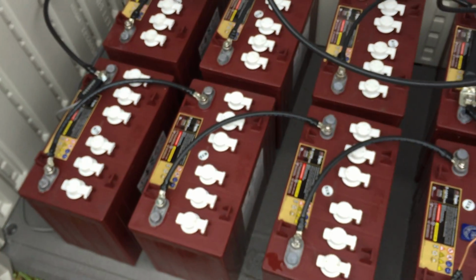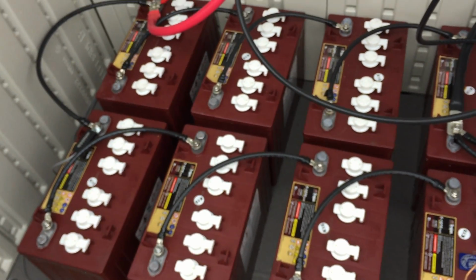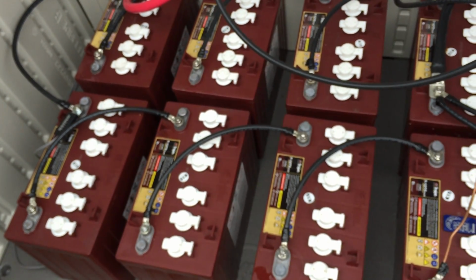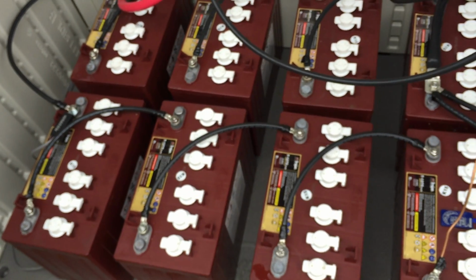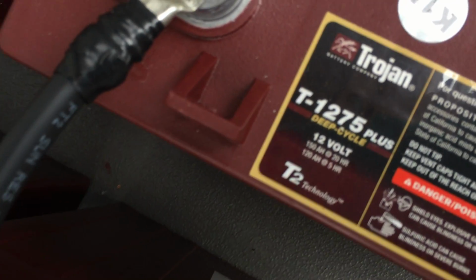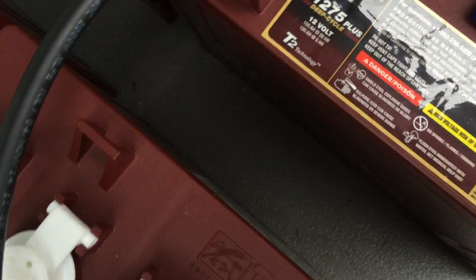And later there'll be a solar ventilation added to this so that it can vent off any gases that are built up. These Trojans, for those that are curious, there is the 6-volt version of Trojans, and then there's the 12-volt. They are maintenance batteries, so as long as you do your due diligence and take care of them, you can get a long lifespan out of these batteries, and they can benefit you with a high amount of amp hour output. And actually, if you look right here, these are 150 amp hour rated at 20 hour, and 120 amp hour rated at 5 hour.